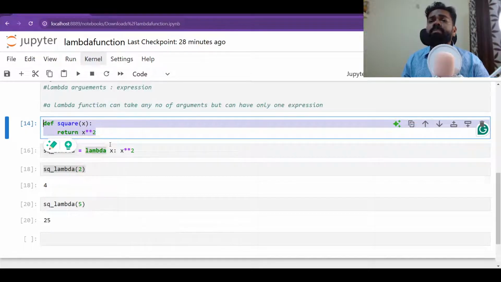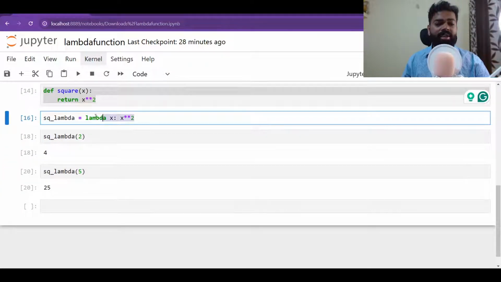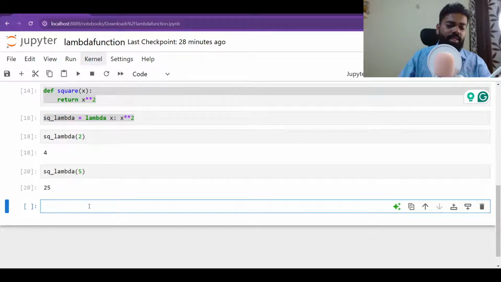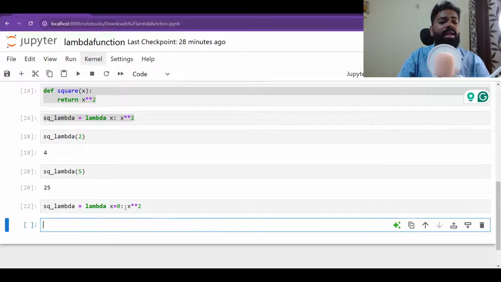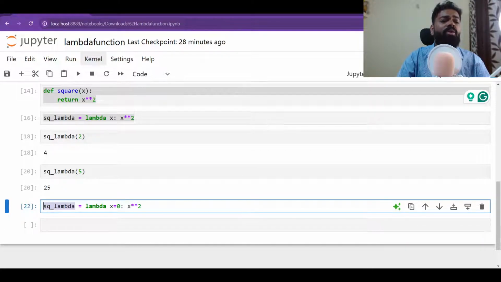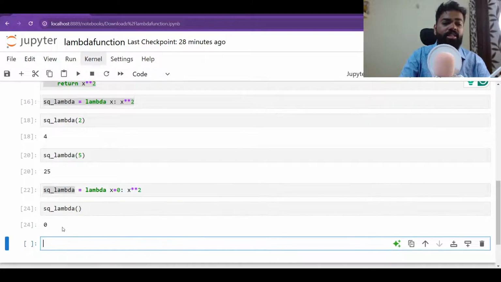Now, Tushar asks another question. Can we use a default parameter in the lambda? So if you try using it, let's try. This is your square lambda, and here it is x equals 0. Now what will happen? Square lambda x equals 0. If you just call square lambda like this, see what happens.